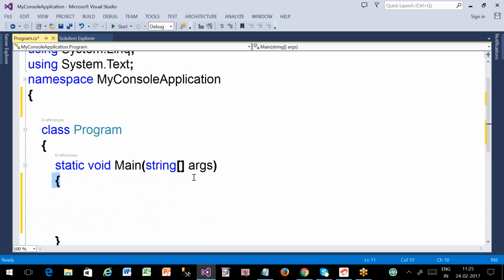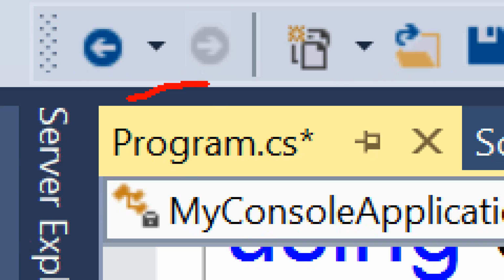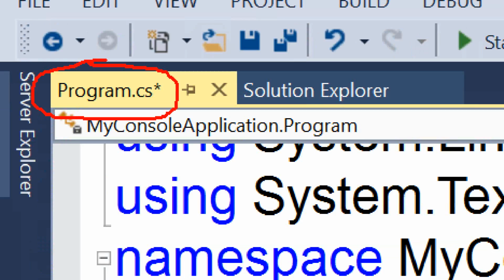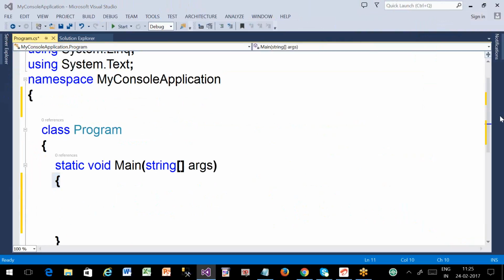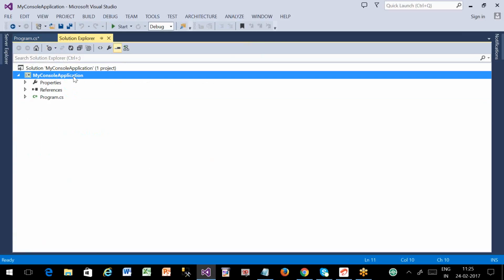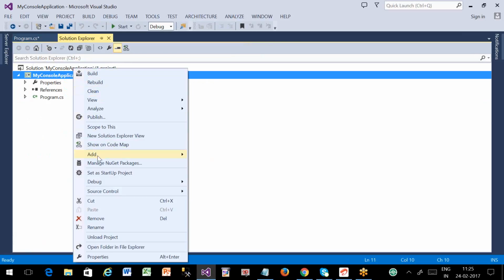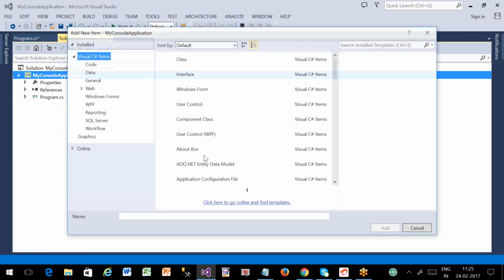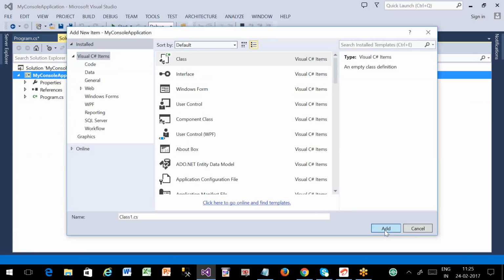Here you can observe, right now my code window is displaying which class file code? Program.cs. Are you understanding, all of you? But there is a chance that your application may contain other class files also. Right now I am adding one more class file. Right click, add, new item, and class, add.